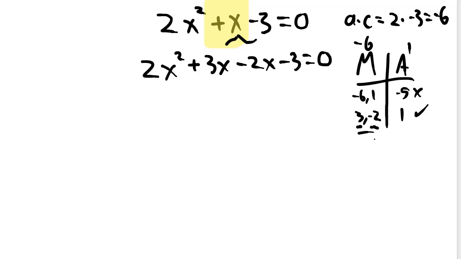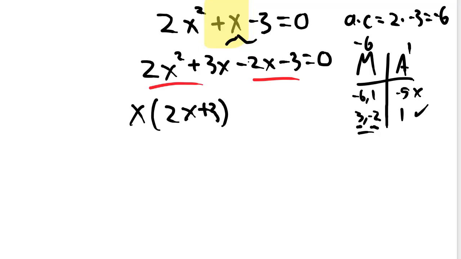Then we're going to do what we call factor by grouping. I'm going to look at this group, and I'm going to look at this group and think about what factors out of it. Now, 2 and 3 are both prime numbers. The only thing that really factors out is that they both have an x. If I pull that x out front, I'm left with 2x plus 3. Over here, both of these have a negative. So if I bring the negative out front and put parentheses around it, what I have on the inside is 2x plus 3. Interesting, it's the same thing here that is here.